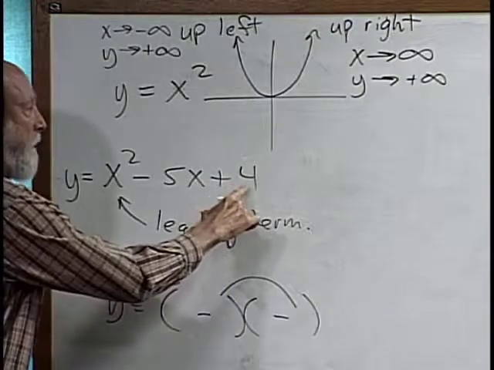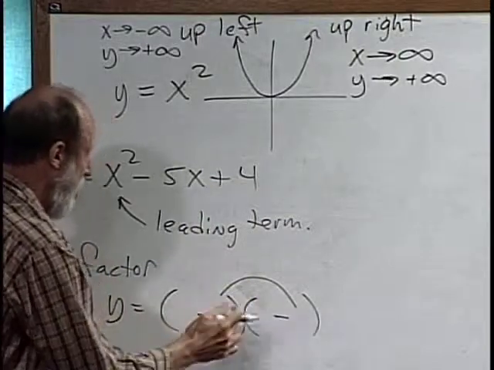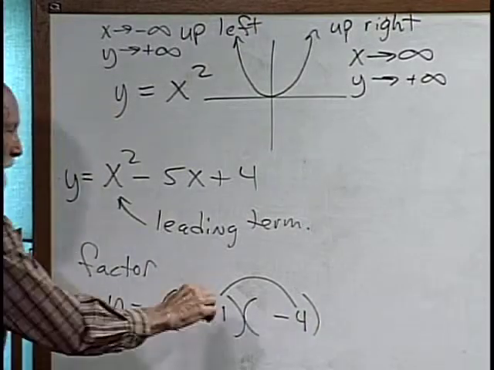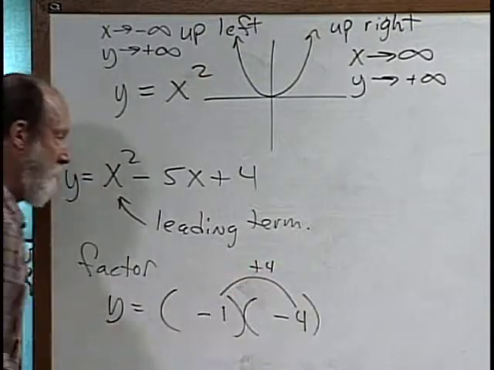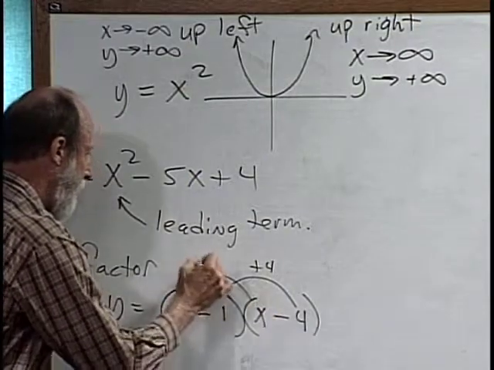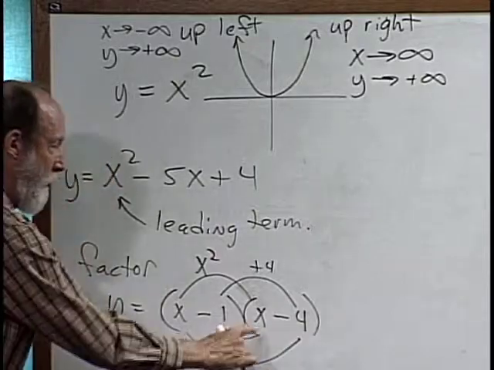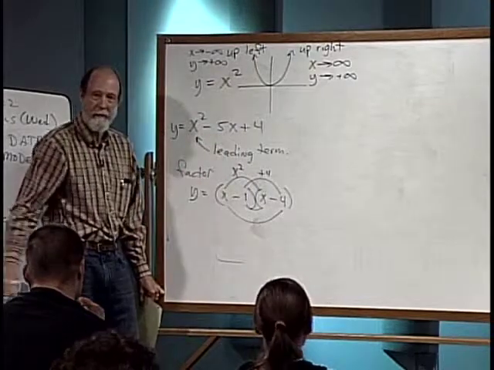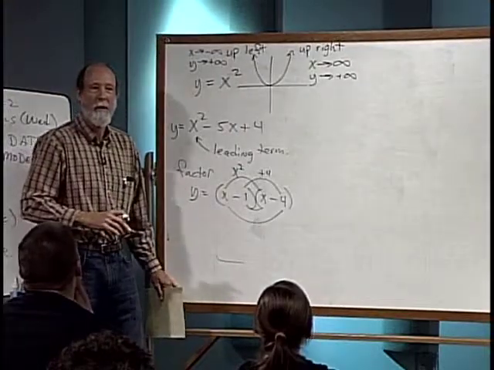Then you typically look at the factors of this 4, which make up that value, and it looks like, without me going back and teaching the beginning algebra stuff here, it's going to turn out to be -1 and -4 to give you your positive 4 last term. Your front end term, you know, is this x and x for your leading term x squared. And you can see the inside and the outside pairs combined together, -x and -4x to get the middle -5x. Why is the factored form real handy if you can get it?